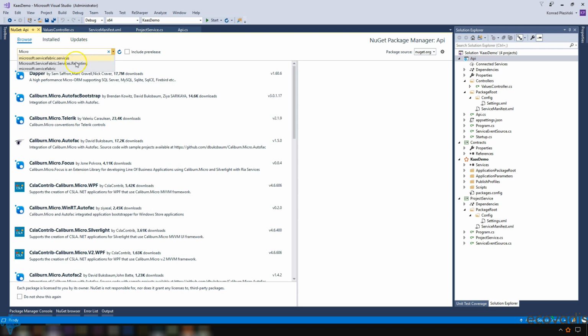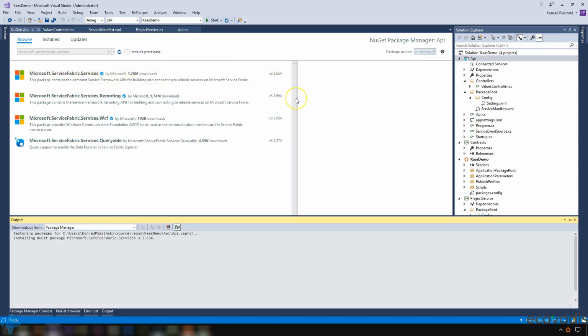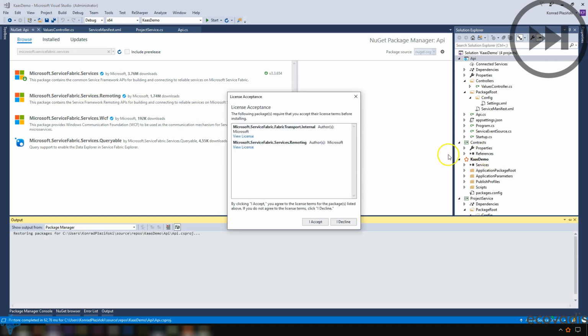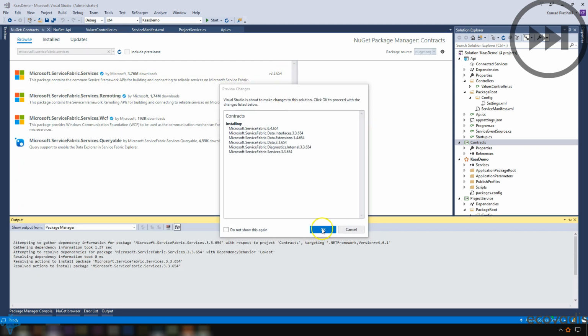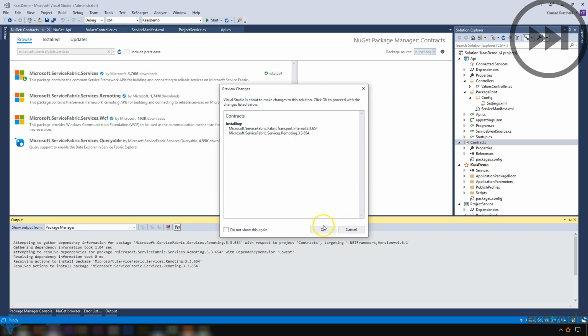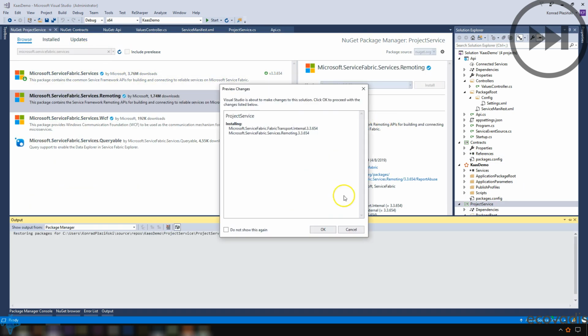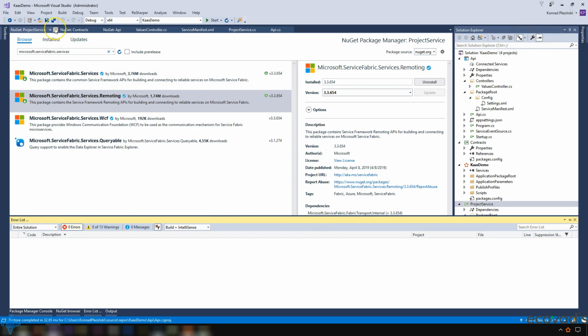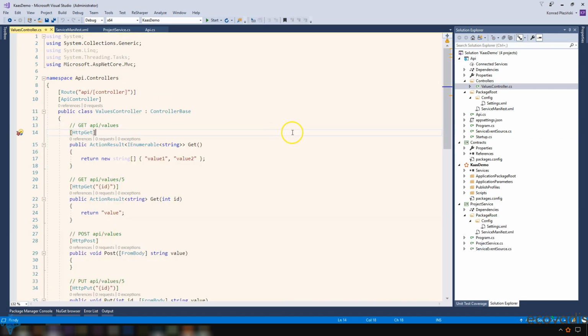We need to have Microsoft.ServiceFabric.Services and Microsoft.ServiceFabric.Services.Remoting. So let's add them. Okay, we have the NuGets installed in our projects, so let's connect our service to the API.